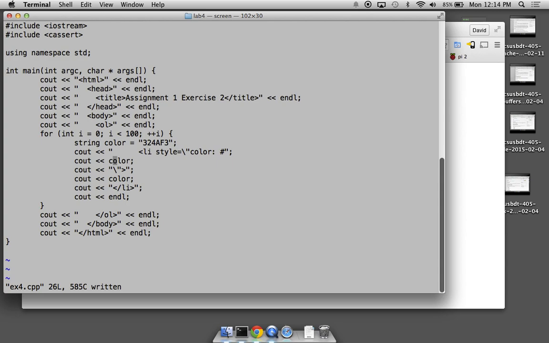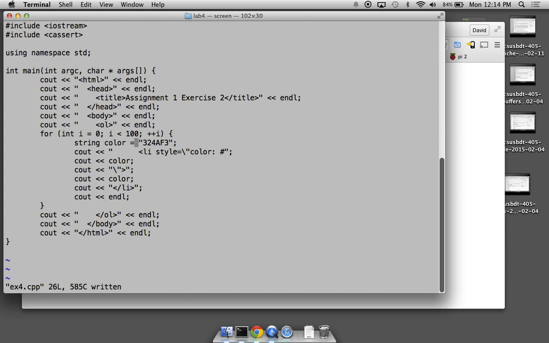You've got to use the backslash to escape a quote if you want the quote to appear inside of the string. And the other thing to keep in mind is that these kinds of expressions, where you have a lot of pieces that are assembled together to make some larger string, can be very messy looking. So when you get to that point, you have to be very careful about what you're doing.